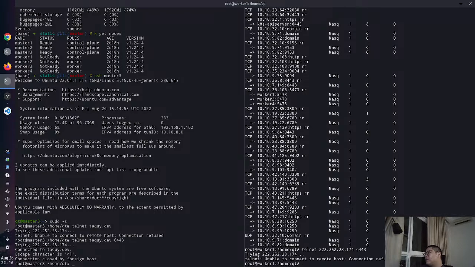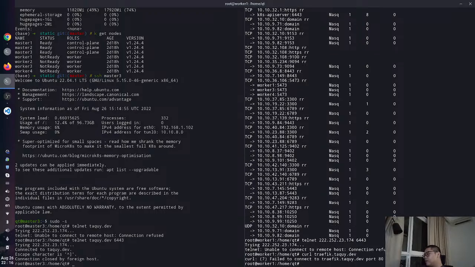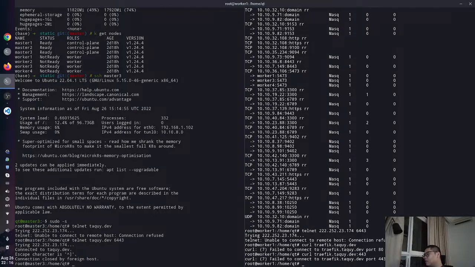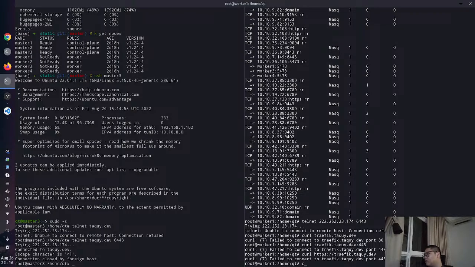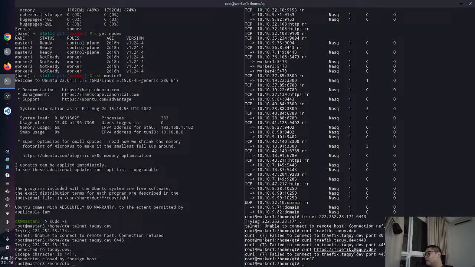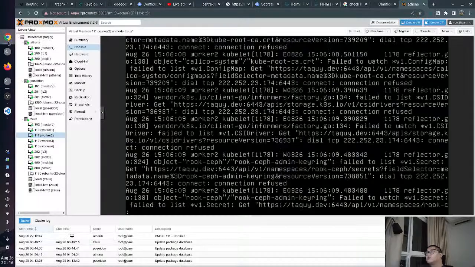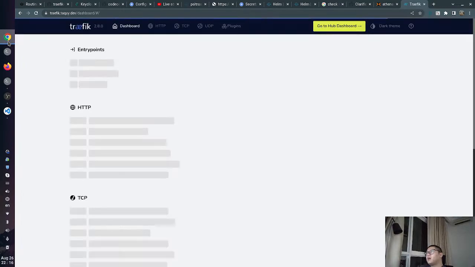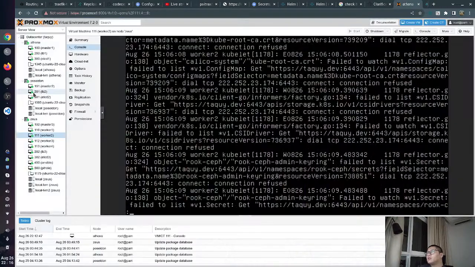I think something is wrong with the IP, with the, what is it? Let me just scroll the traffic tab here. So I think there's something blocking my traffic to the worker node.